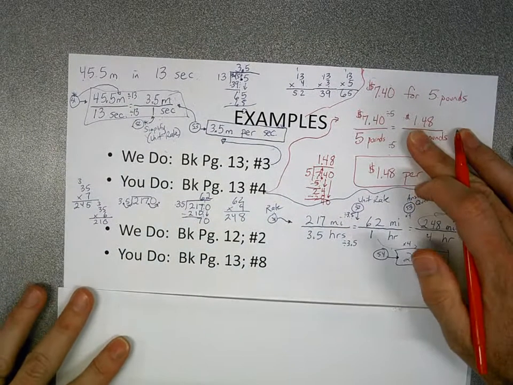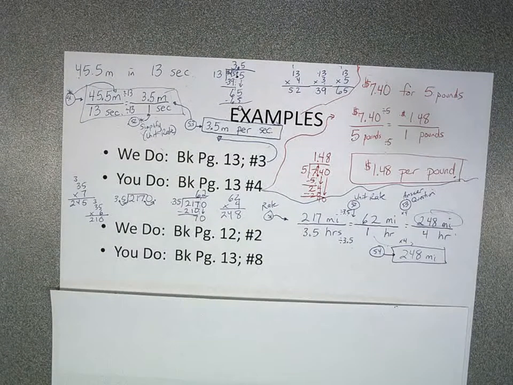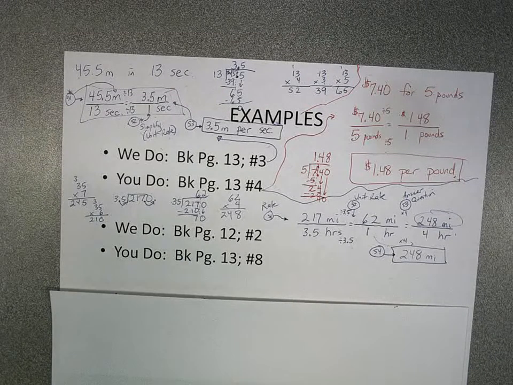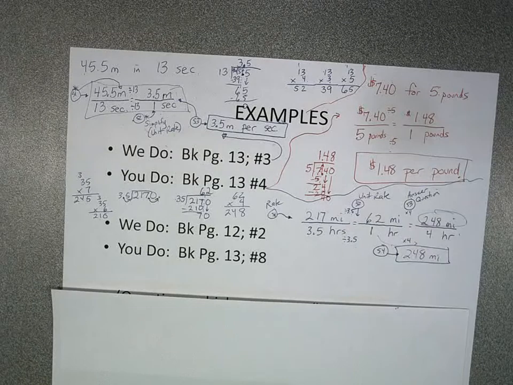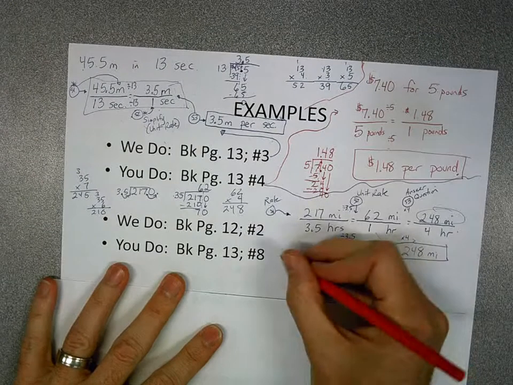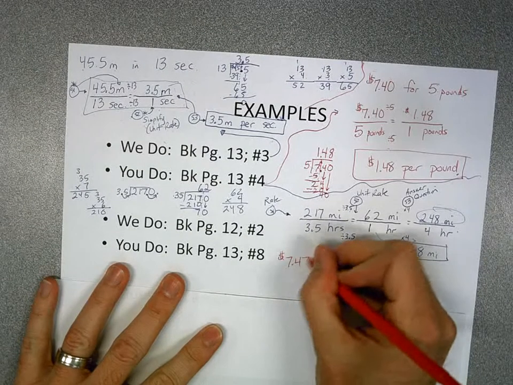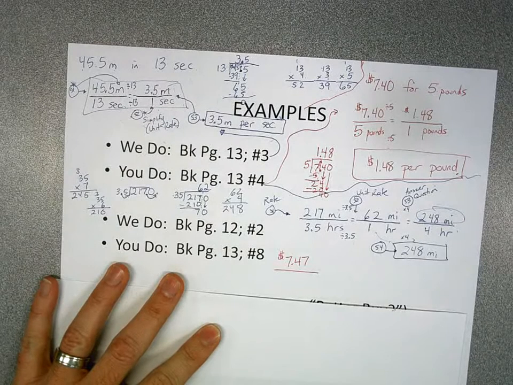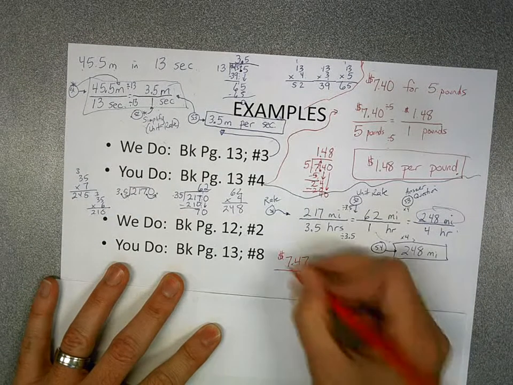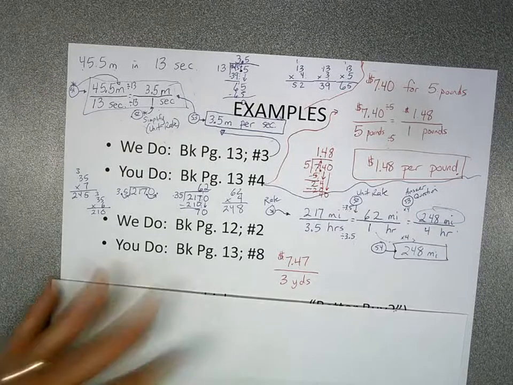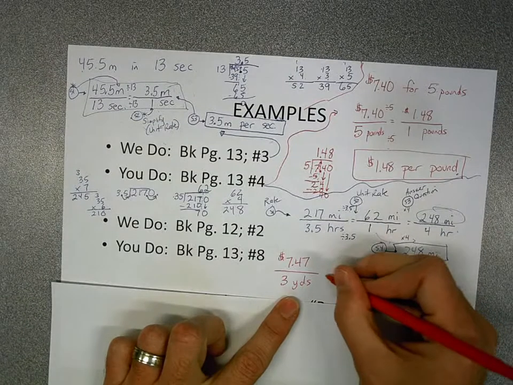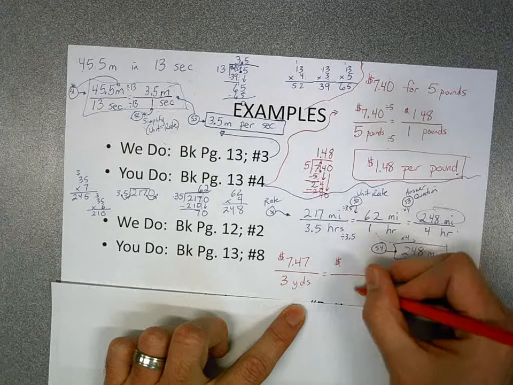Okay, here's what I want you to do. All right, for those of you that are not done, you could just watch and write down the rest of it from wherever you left off while I do this. Okay, so here we go. Problem number 8. It said Kinji buys 3 yards of fabric for $7.47. Now listen, right off the bat, that is my rate, $7.47 for 3 yards. Okay, put the smaller number on the bottom like we were talking about. I'm going to find out how much money it is per yard. How many dollars per yard?